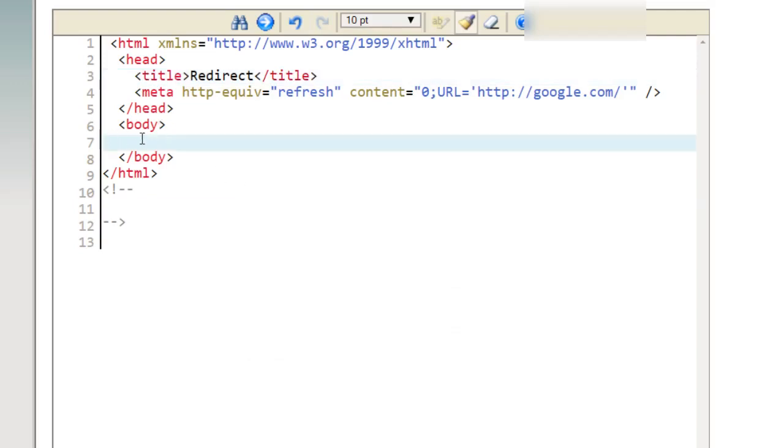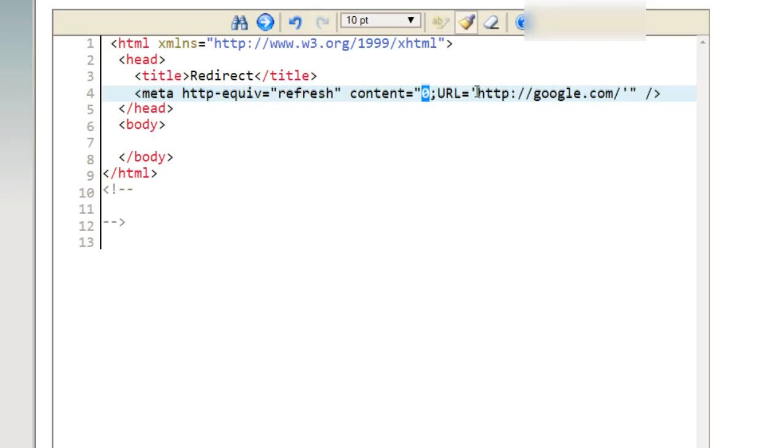Get the code and then just enter the code, as you can see here. Sometimes you'll have stuff in the body. You can remove that. You can change the title. But basically, it's HTML. There's a head, there's a title, and then there's meta, head, body. So you can pause the video and just do that or do the other way, but just make sure that when it says meta refresh, content equals 0. 0 means that it'll redirect immediately. If there's a number in there, it'll wait that many seconds. So if there's the number 5 in there, it'll wait 5 seconds before it actually redirects.